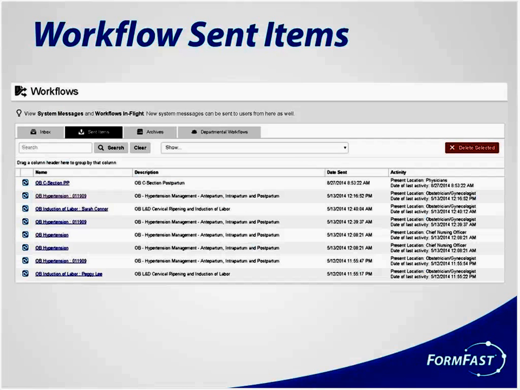Now, FastFlow also has an internal messaging system to track workflows and send additional information to other users. In this example, for this OB nurse, there are a number of OB orders that are in her outbox. She can go in and look at where those are at any given point in time.